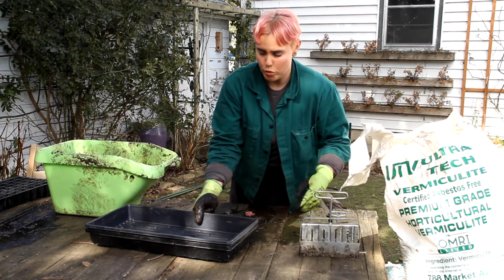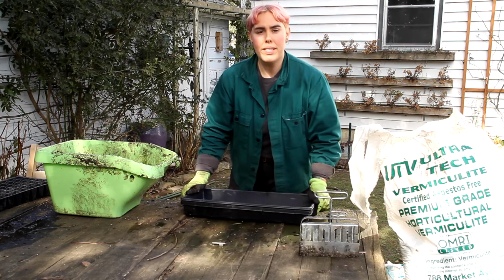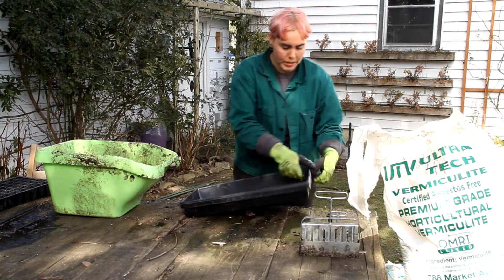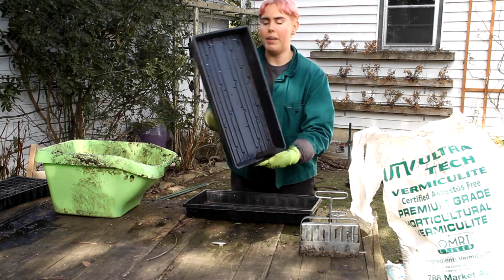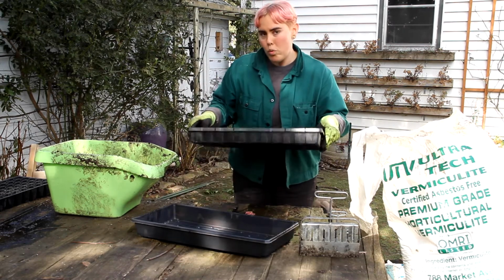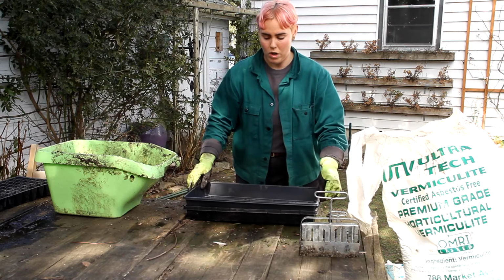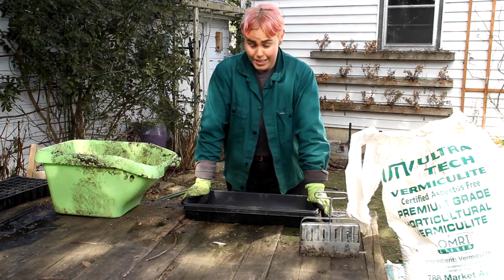You also need a tray. So we do have plastic trays, and I buy the really strong ones because I know they're going to last several years. I buy the strong ones, and I have a double layer. I have this layer that has some holes in the bottom. You can buy them like this or drill your own holes. And then I have this layer, which when I do the watering, I fill maybe a 1/2 inch of this with water and set this on top, and the water leaches through those holes and waters your soil blocks from the bottom. So that's how I like to do it.